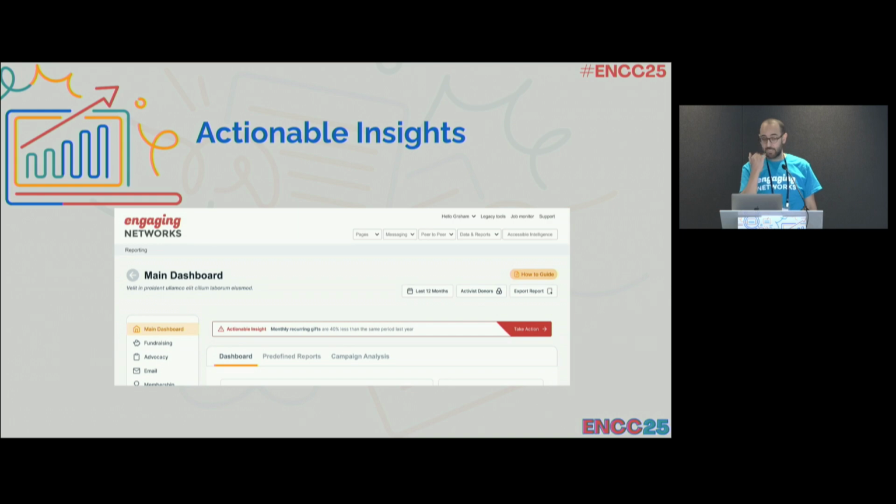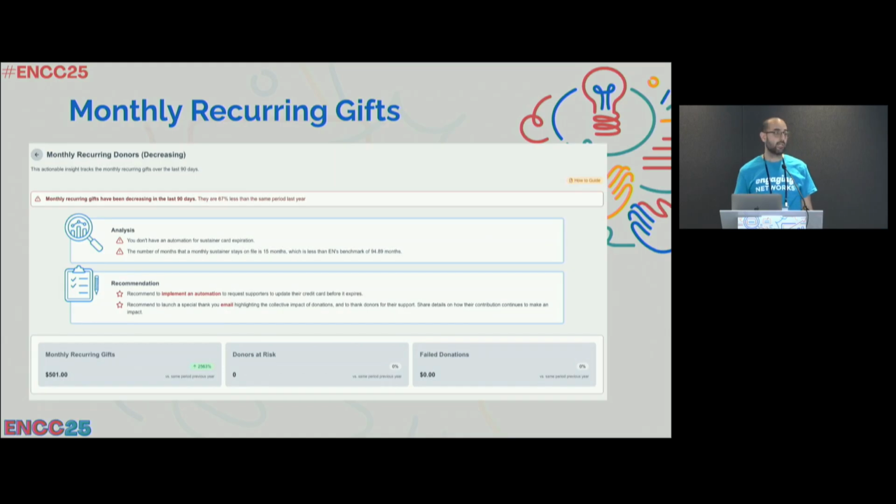With actionable insights, what we're trying to do is provide timely notifications to our clients about important metrics that are not performing well, or whether there's an opportunity to improve on something. A notification will show like this in the dashboard, like an actionable insight, and more details about this so that you can take action on. We released three actionable insights.